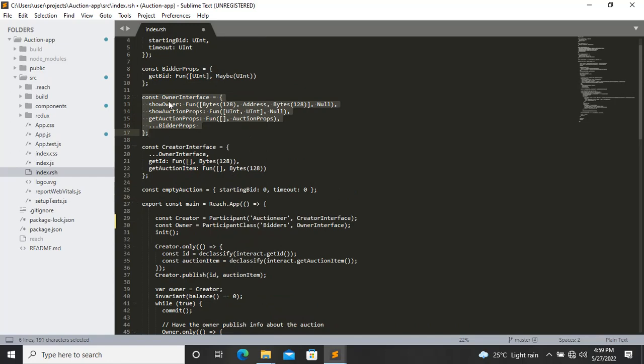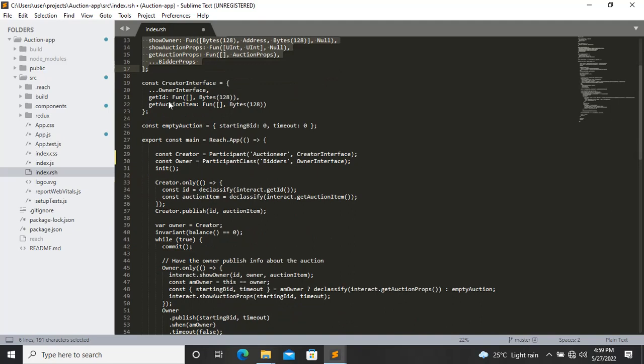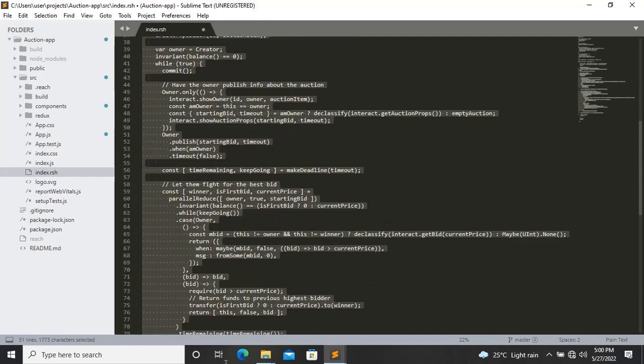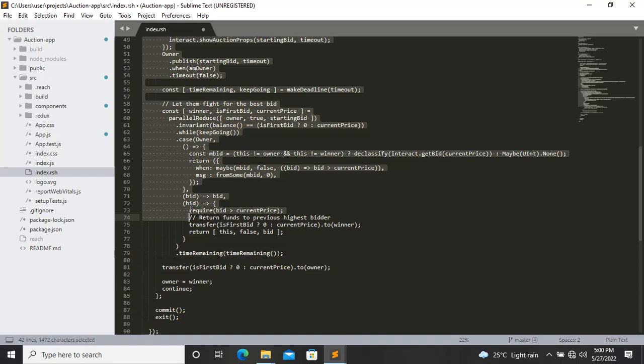These are the functions and variables that the front end and back end can use to interact with. Next, on line 31 we have the init function, which separates the application initialization from the steps of the application. You have to separate the application initialization from the steps of the application. The steps of the application run from line 33 downwards to line 90.